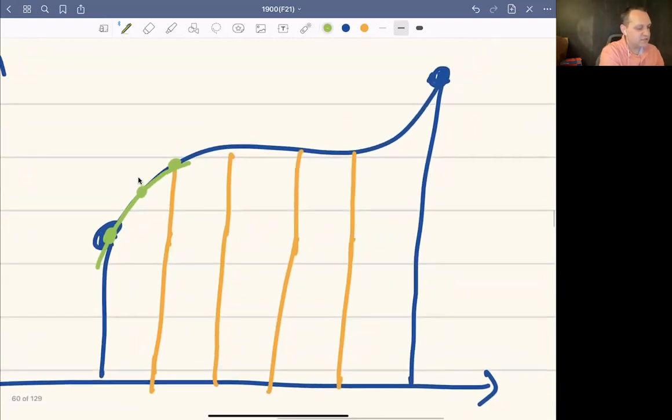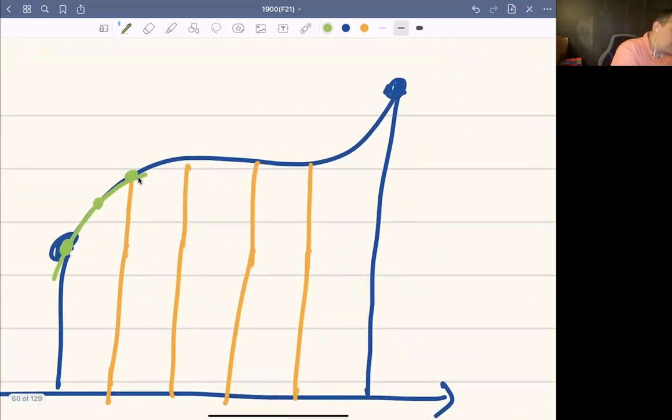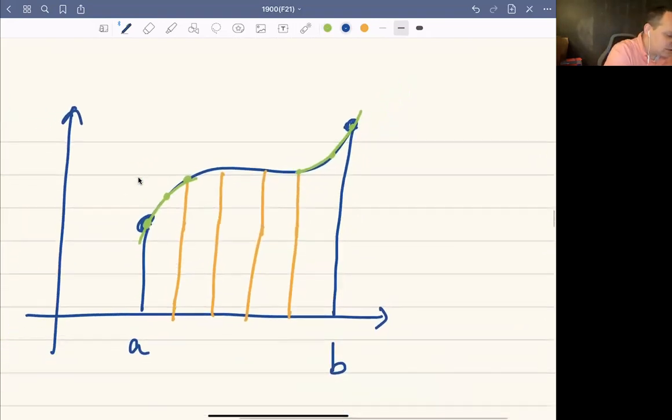We do this for each of these. I think this might be easiest to draw on the last one here. So we get this point, and then we use the midpoint. And so we're going to get something that'll look probably like that. Let me try it one more time. Something that'll probably look like that. And it won't be exactly on the line, but it's actually a really good approximation, especially as the width of the rectangles gets smaller and smaller. And then instead of getting the area under the blue curve, we're approximating with the area under the green quadratics, the parabolas. Okay, and so that's Simpson's rule.